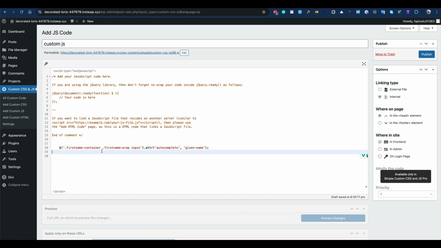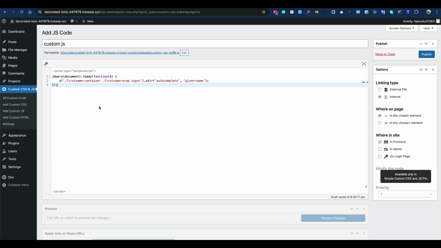work, because WordPress or the system will not identify this and it will trigger immediately. That's why it may return the error that $ is not a function or something like this. It also gives you the same direction here, so make sure to add it under here if you just have this type of line. But as I have a complete code block, I'm going to add this one, and this time I can add it as external or internal. It's totally up to me or you.